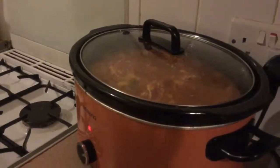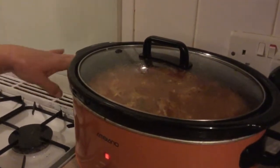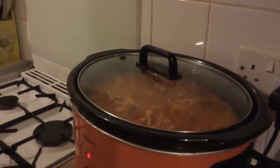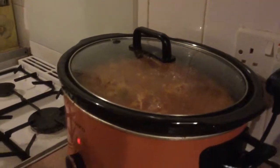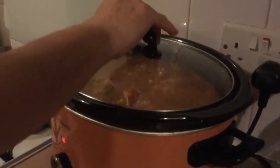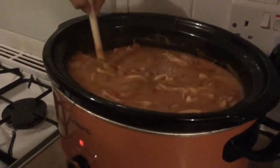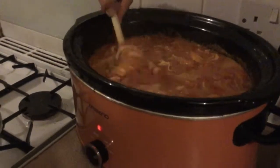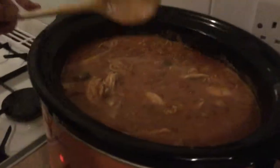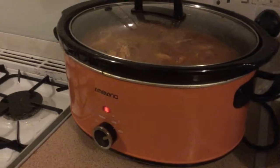After making the curry up and putting it into the slow cooker, it's now been in there for about two hours on a high heat. The idea is that you're cooking and softening the chicken a little more, but you're letting the flavours merge into the chicken so it really is good and yummy all the way through. That is absolutely perfect. You can leave it longer if you want to let the chicken disintegrate a bit more, but it's fine like that. I'll now serve that in the usual way — that's my no-butter chicken, I hope you enjoy it as much as we do because it really is one of our absolute favourites.